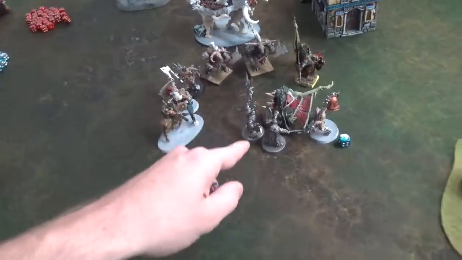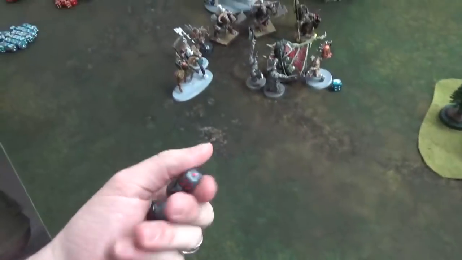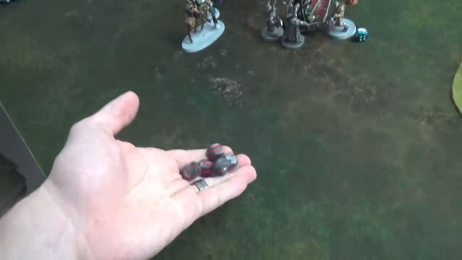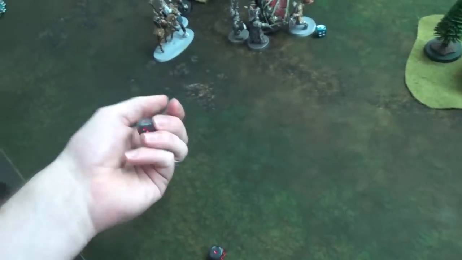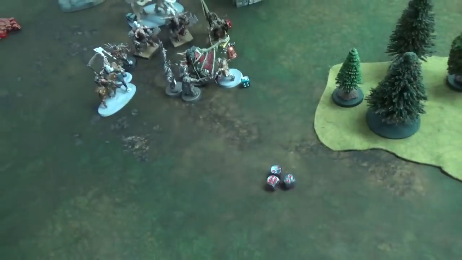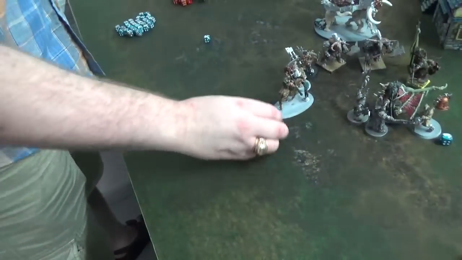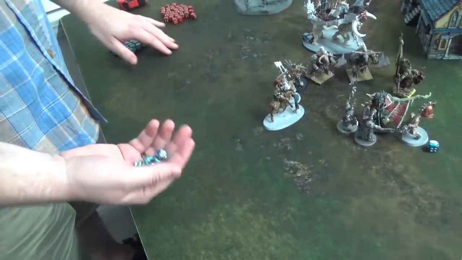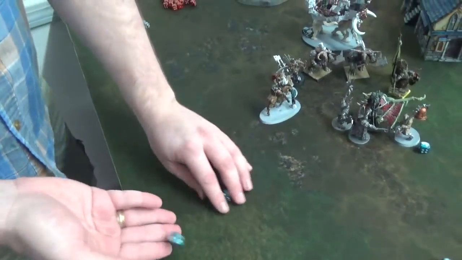His claws are going to go into the Chosen. His bites are going to go into the Blight King there. So 5 attacks from his claws into those guys on 3s, and wounding on 2s. 3 wounds at rend 1 against 5 up. 2 damage apiece. This is against the Chosen. So I get 5 up from the command ability and 6 up.